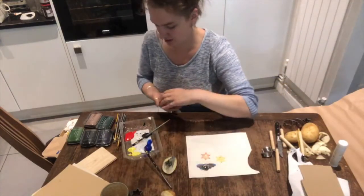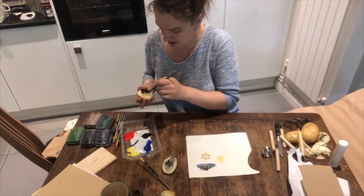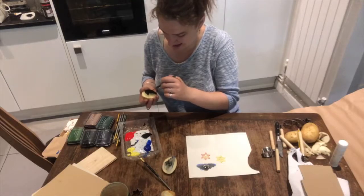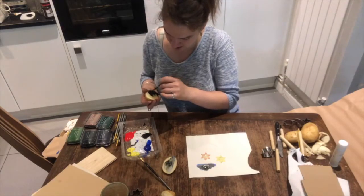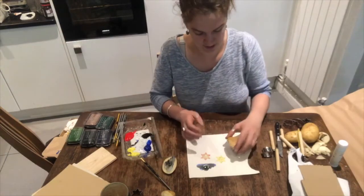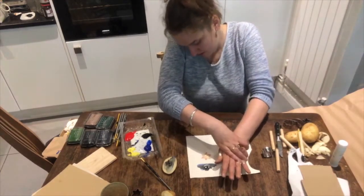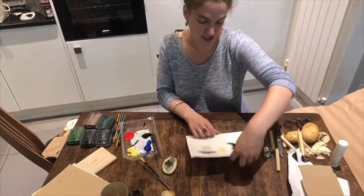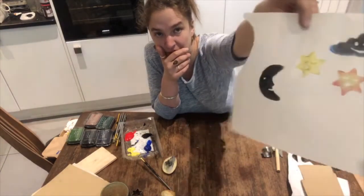Let's go for the moon. What colour should I do the moon? Let's go for a black moon, I think. You know, nighttime, moons, dark, makes sense. Oh, it's very attractive, this man in the moon. Beautiful person in the moon. Give that a really good push down. You will notice, especially with these first prints, because there's a lot of water in the potato, you will get extra running in your print, but there we go, got a nice man in the moon.